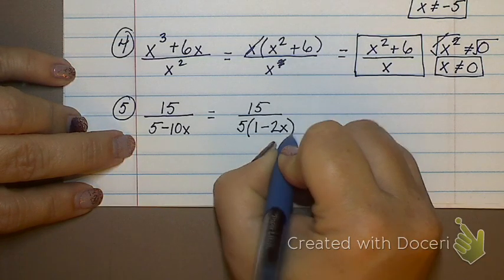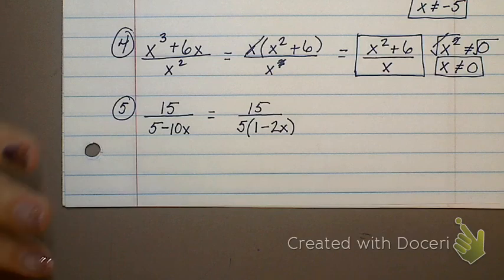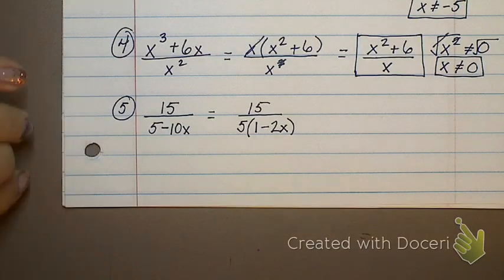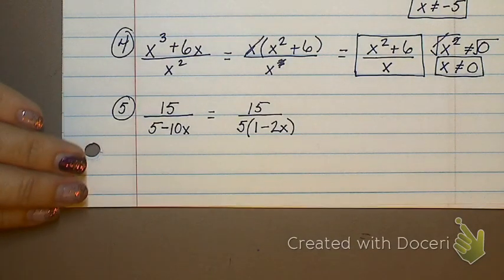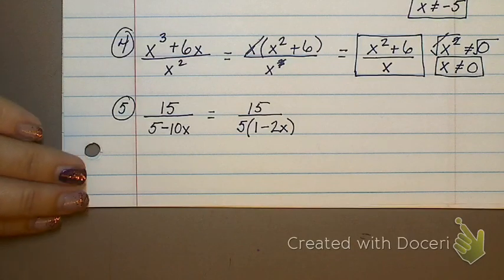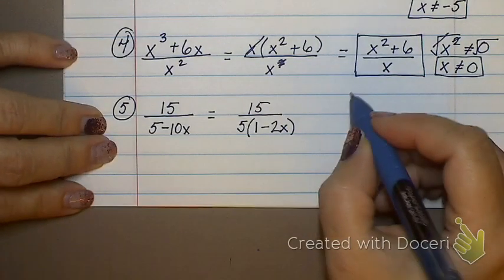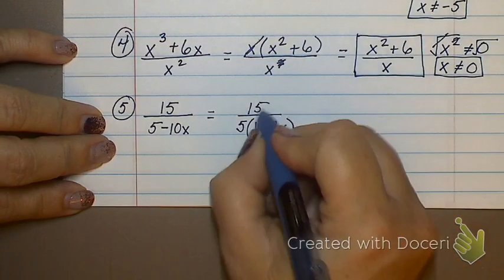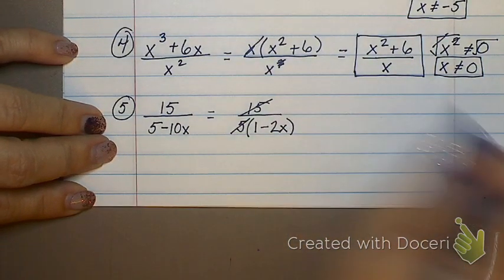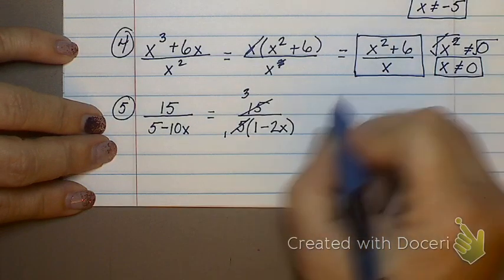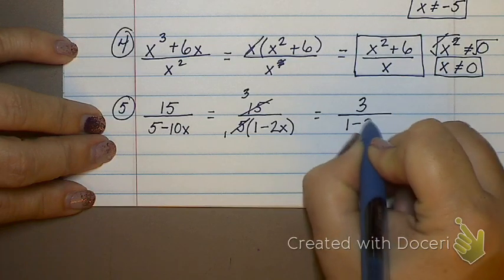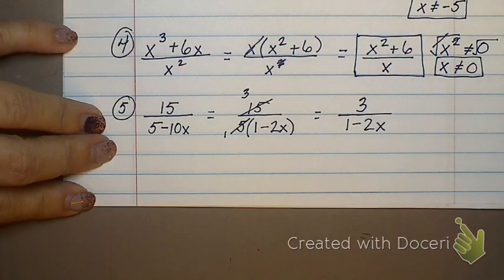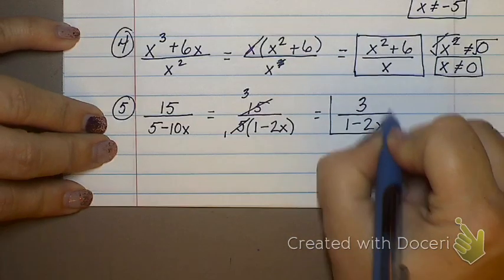1 minus 2x. Now, I know that we've spent a few mods being all particular about standard form. With these guys, don't put them in standard form. Leave them in the order in which they appear in the problem. Okay? I promise it makes life easier. What can reduce here? 15 and 5. I can divide both of those by 5, right? And it becomes 3 over 1. So I end up with 3 over 1 minus 2x. And nothing else can cancel, right? Yeah?